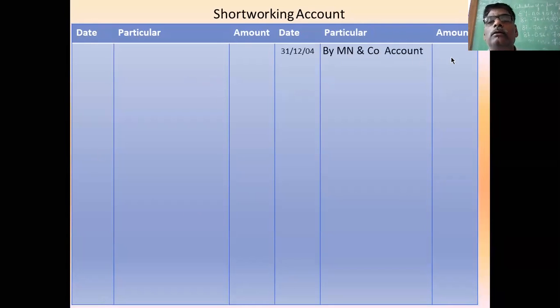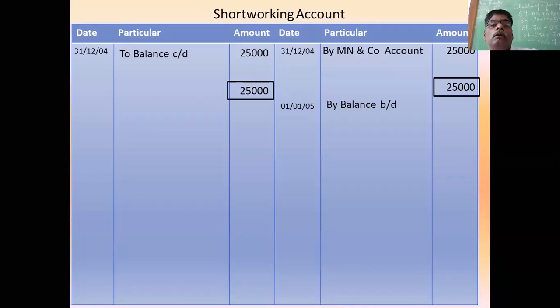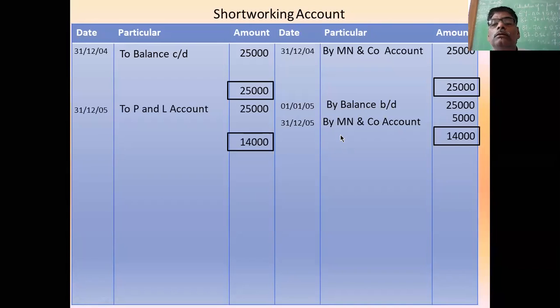Okay, you see here. By M&N Company account, SW amount. This is in your original form, a debit side item. It comes on the credit side. Here you take the lessor name, but here I have taken the lessee name. It is the only change. Close the account and ascertain the balance because there is no amount in the SWR and the SWIR. Balance brought down is 25,000. Second year, again SW is 5,000. Close the account, ascertain the balance. 25,000 is the total.